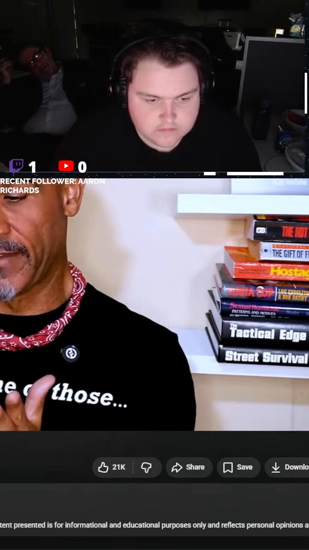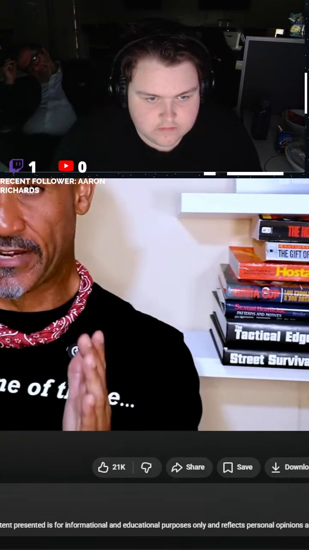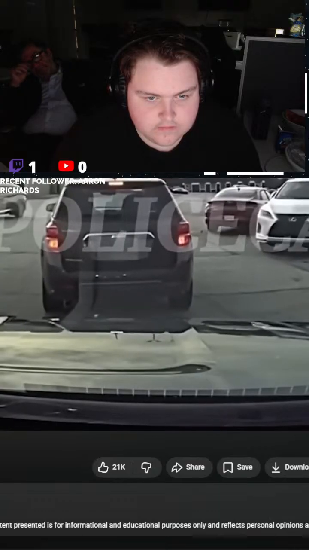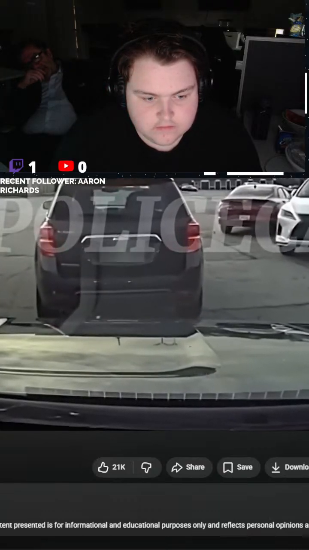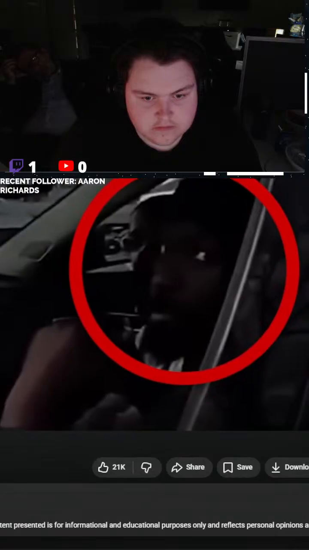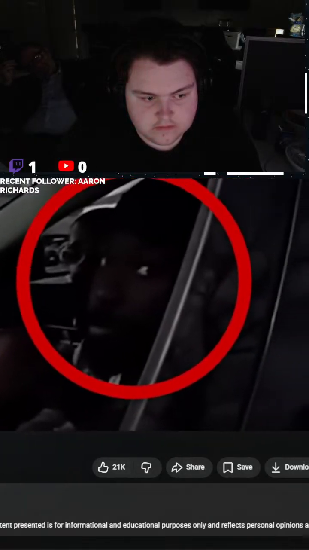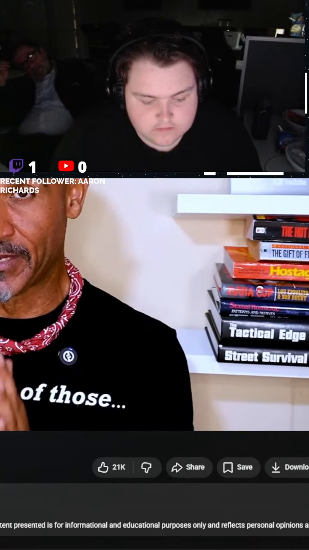Whenever I stop a car, if the passenger does most of the talking, it's kind of a red flag. Under the circumstances, talking about registration, maybe the car is registered to her and maybe that's why she's talking. But the responses from the driver being hesitant like that when asked for driver license or to identify themselves is definitely going to be a red flag.